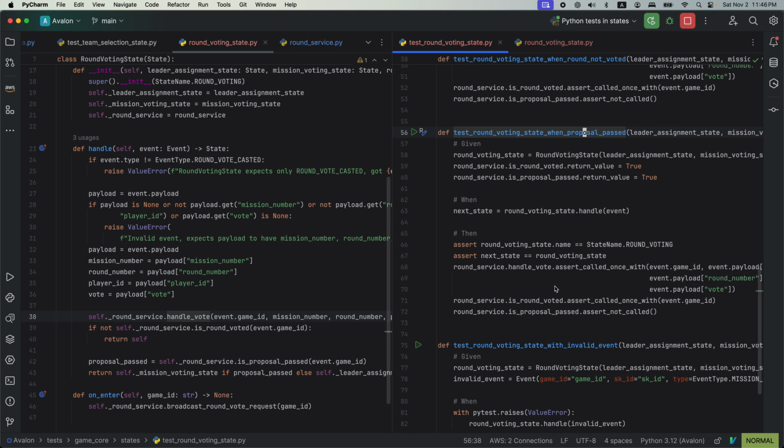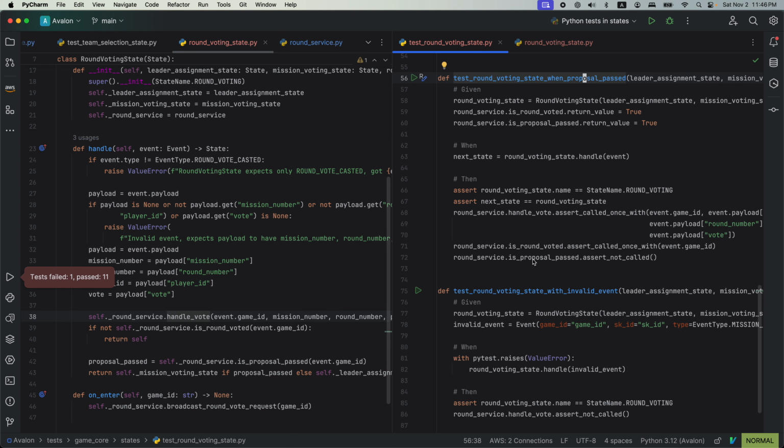So we again validate all these good stuff. This of course is called once with event dot game ID, and most importantly, the next state is no longer the round voting state. It is the mission voting state.